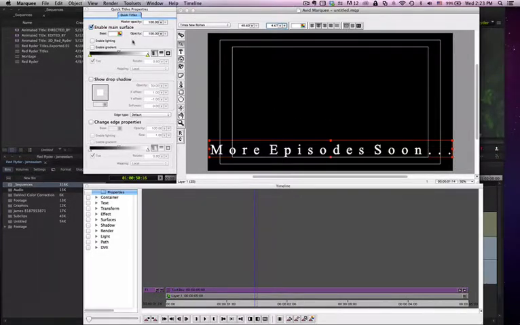And after that we need to go into our enable main surface, and we're going to turn that off. We're going to go down to our drop shadow, and we're going to turn that on, and we're going to center our drop shadow right over the typography. And let's change this to white so that we can actually see the typography. And for our opacity, we're going to raise this to 100%. I'm going to type in 100% using my numerical keyboard. And for softness, you can crank it up and see where you like it, but I'm going to put mine at 180, and that blurs it out nicely. So great, I like that.